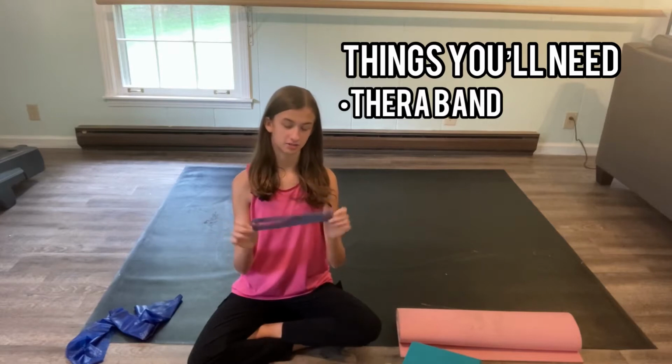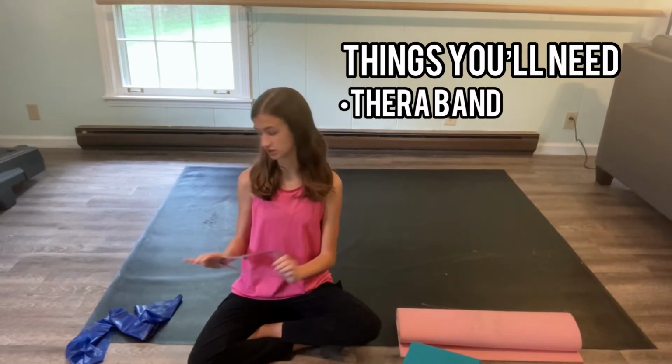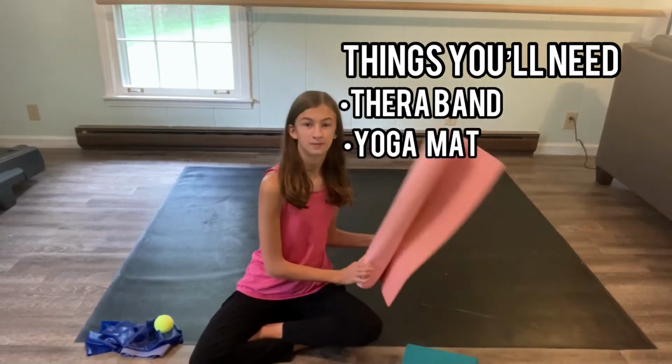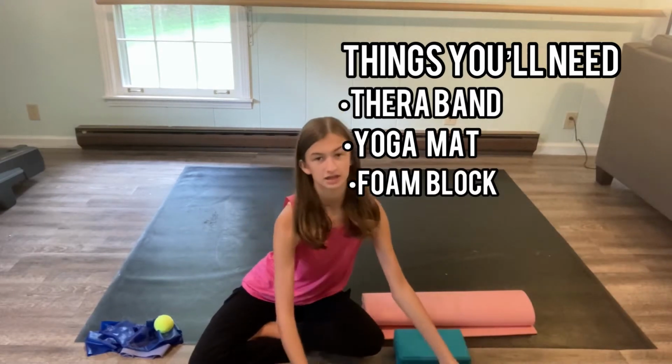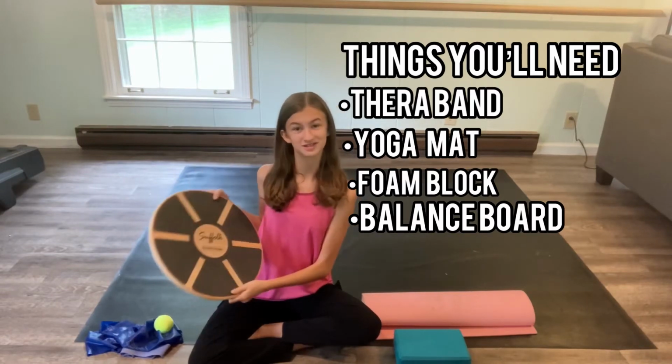And I have this TheraBand that's a loop that's good for clamshells, but it's okay if you don't have it. You can use this one and tie it. Next, you'll need a yoga mat, foam block, and if you have a balance board, I'll show you some exercises to do on it. So let's get right into it.